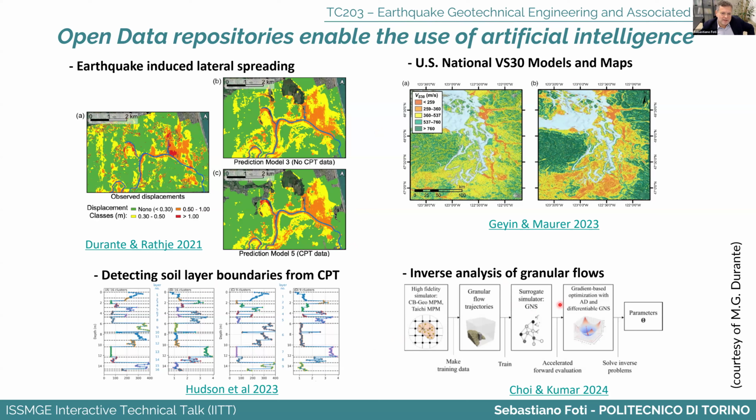One important aspect is that to train artificial intelligence, we need a large amount of data. So this is, again, the importance of open access data. The other important aspect is that these tools are something about which we still need a lot of research to bring them from research to practice. So I expect this to happen in the coming years.